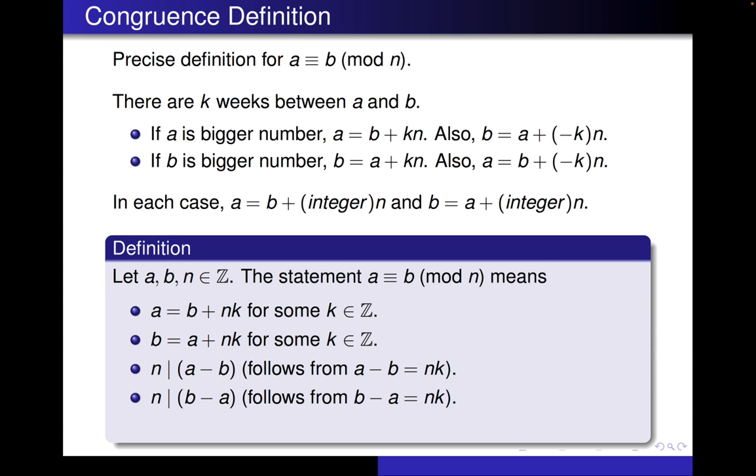And this last one, we didn't really think it out, so you might have to think about this one. And if you get curious about it, you may force me to prove it in class. You can put it up as a question on the discussion board if you want. It turns out that if you divide A by n, and if you divide B by n, you get the same remainder in both cases. That one you have to think about. You may have to prove to yourself, see if you can do that. But that is also equivalent to all of those. Now, all 5 of these things are different ways of saying the same thing. A congruent to B mod n means each of these 5 things, whichever happens to be most convenient for you.